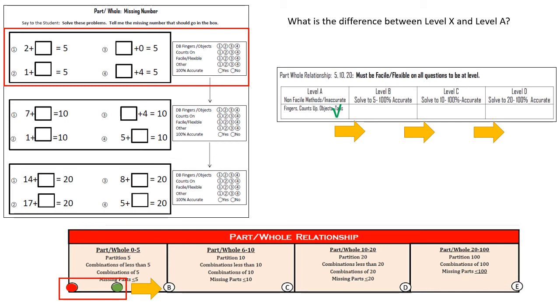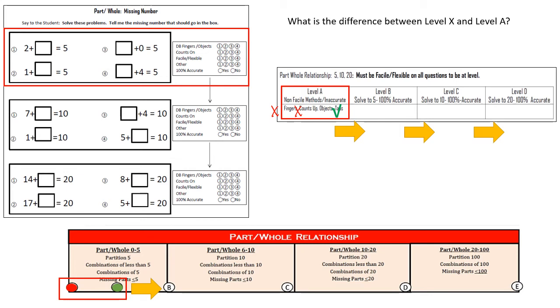Now remember, level A is not really an achievement of anything, because it's just saying they're using a very low-level strategy, and the measure of this is to measure their thinking or their strategy. Now say a student uses a low-level strategy, such as fingers or counts, or they're just not able to get the correct answer, then for level A, I'm going to go ahead and put an X in the box. And that means that they couldn't even get the right answer using a low-level method, which means that they were inaccurate. Now remember, as with everything else, if you don't want to put that X in that box, because you may think it represents that they got it right, you can put the X outside the box as well.